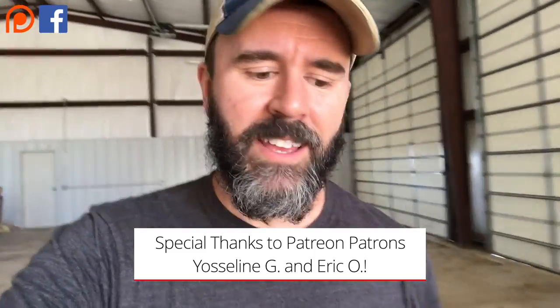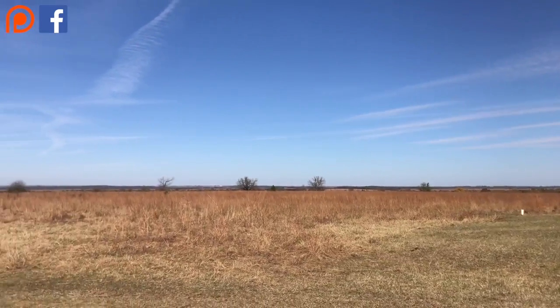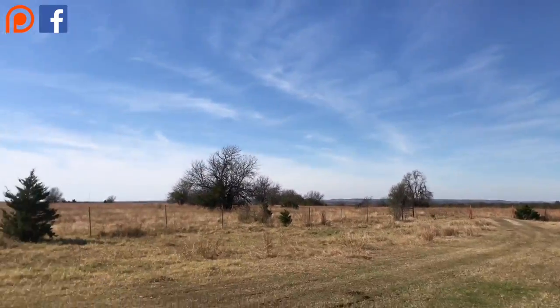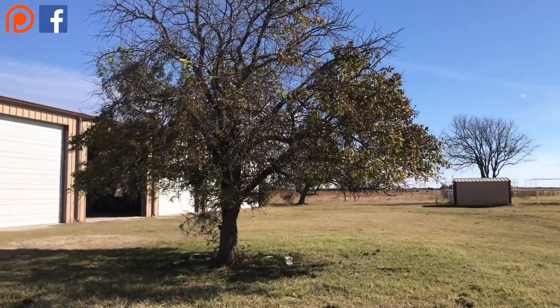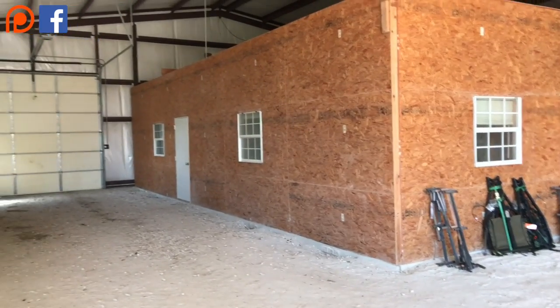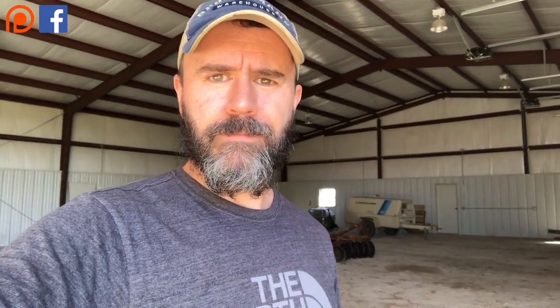This building actually belonged to an oil and gas company that came out here. I'm in the middle of absolute nowhere, Kansas, and this building is sitting in the middle of a field. Probably the next closest building is three miles away. This was used as their big shop when they came up here with their trucks and everything, and they built in some housing quarters in here, which are pretty rough.